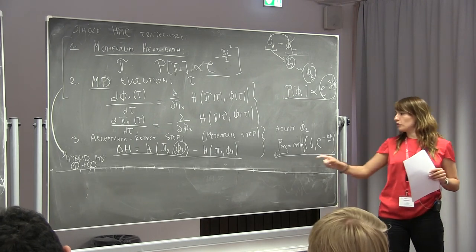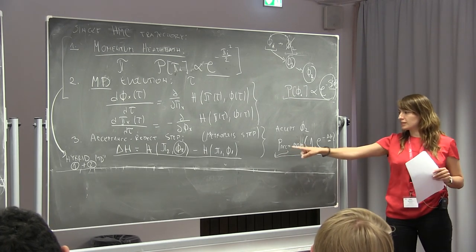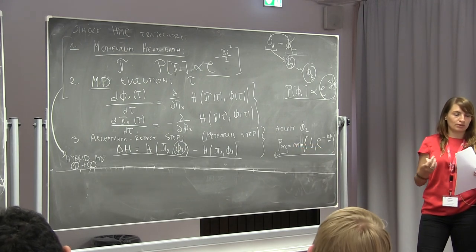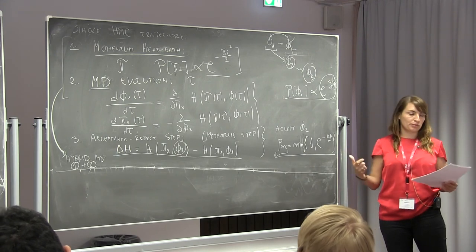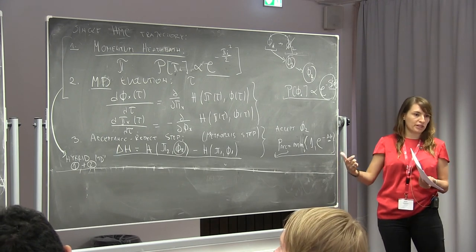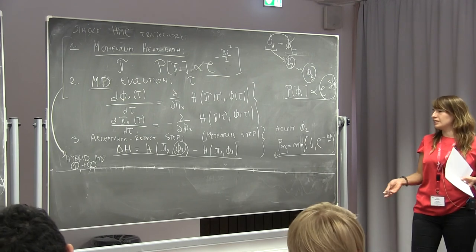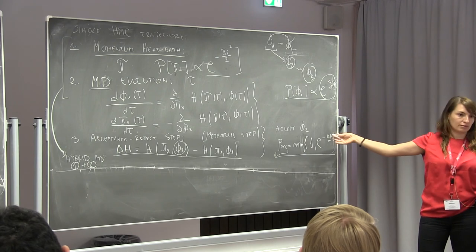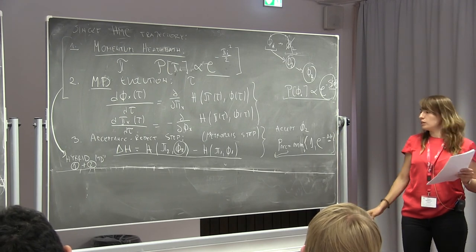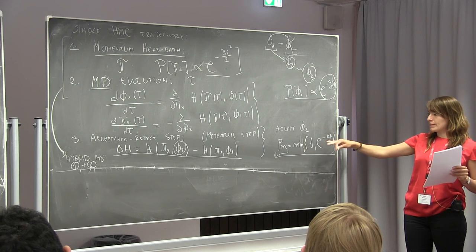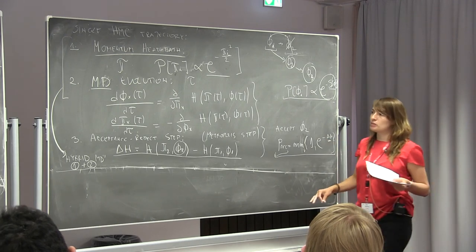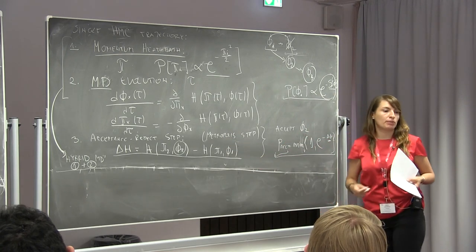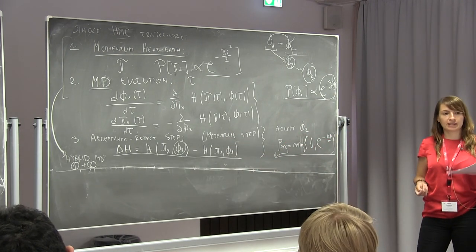A practical point that I did not mention here is that this acceptance probability has to be kept relatively close to one. Usually a good choice, in order to make sure you've generated your Markov chain with a proper distribution, is somewhere between 80 and 90%. In principle, you can go all the way to 100%, but then you're overdoing it and spending too much computational power to generate your model. So you put no limit on this, right? Exactly, okay.